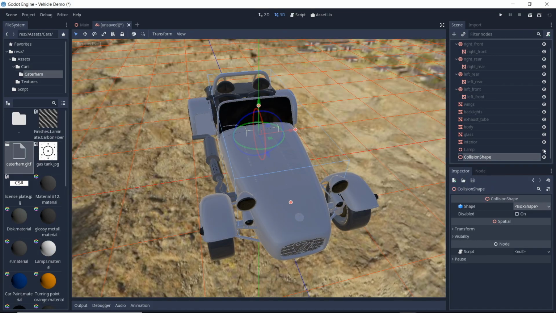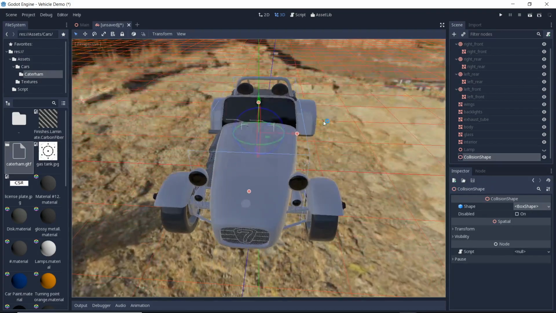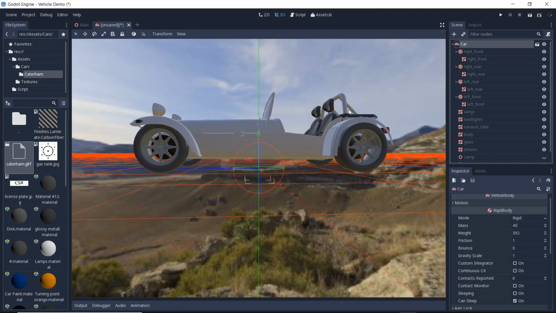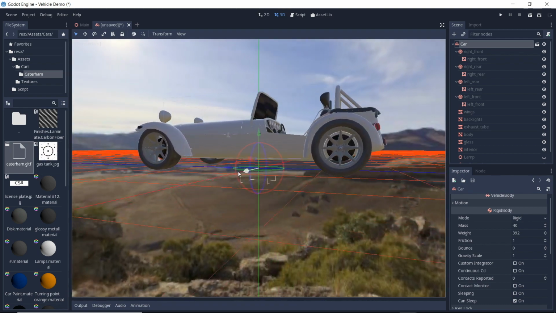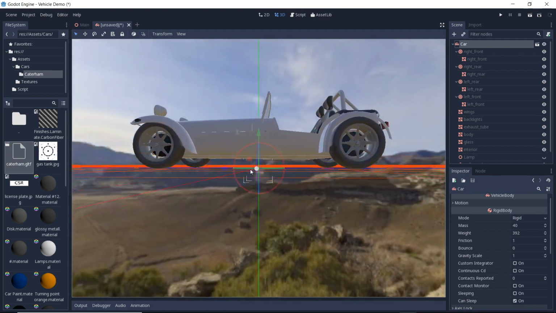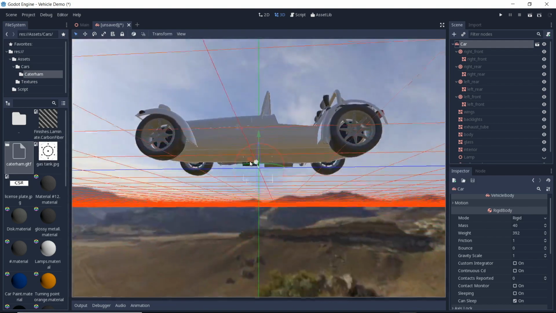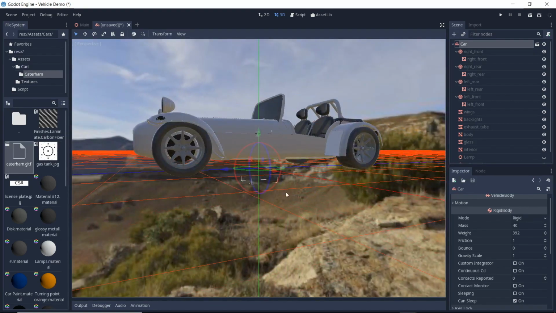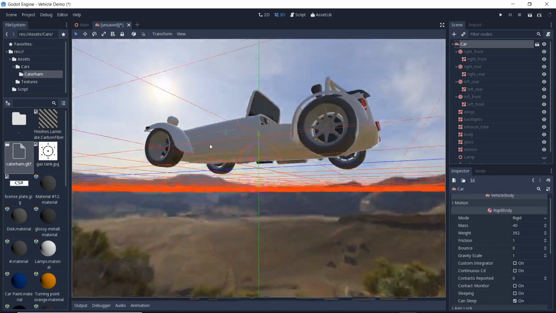I'm also quickly turning off our lamp. We should have deleted this in Blender. One quick thing of note is looking at the origin point of our vehicle body. Note that this is on the ground, and we got lucky that the import resulted in this. This point will act as the center of gravity of our car, and we want this to be nice and low. A higher center of gravity would lead the car to easily topple over.